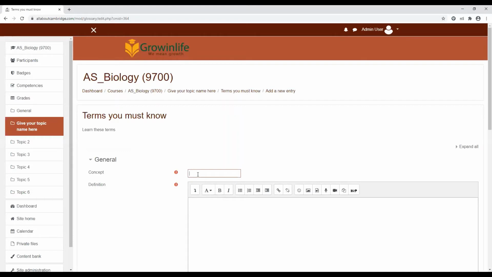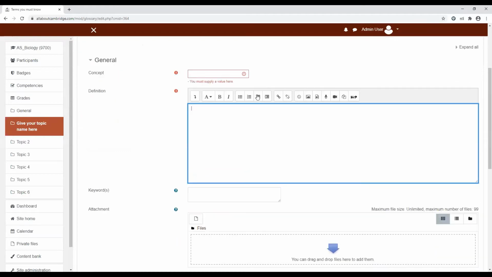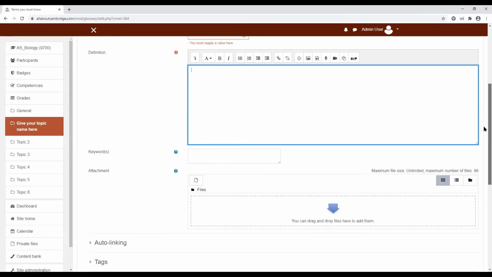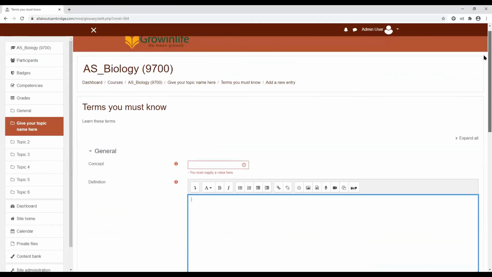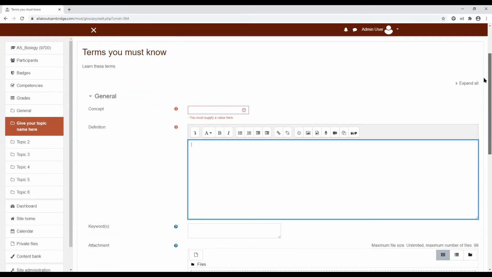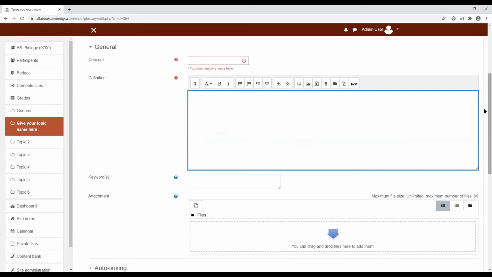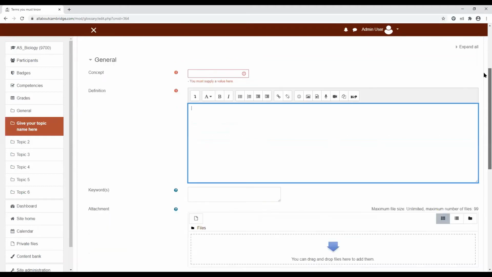Suppose, I don't know much of biology, but whatever molecule or whatever you want your students to learn, put that term in, and then you can give a description here, the definition of the term. Now imagine you want to give more information through an illustration, picture, or PDF file. You can add that here. This will help you to support your learners to understand key terms before they go in for an exam. You can keep adding as many as you want.